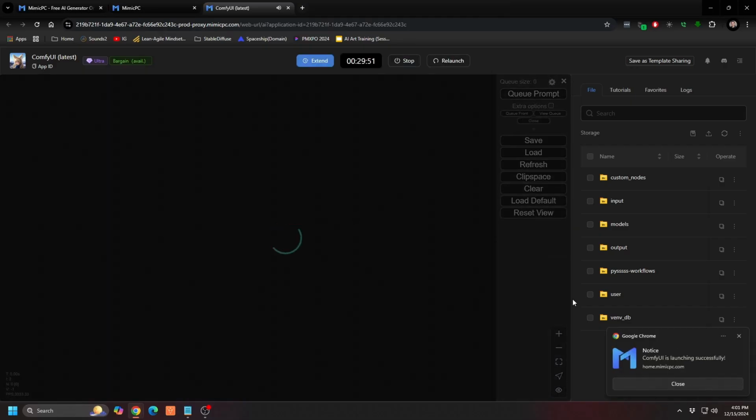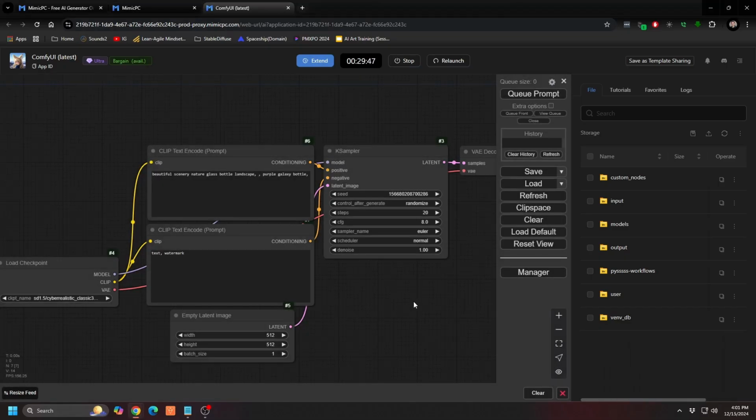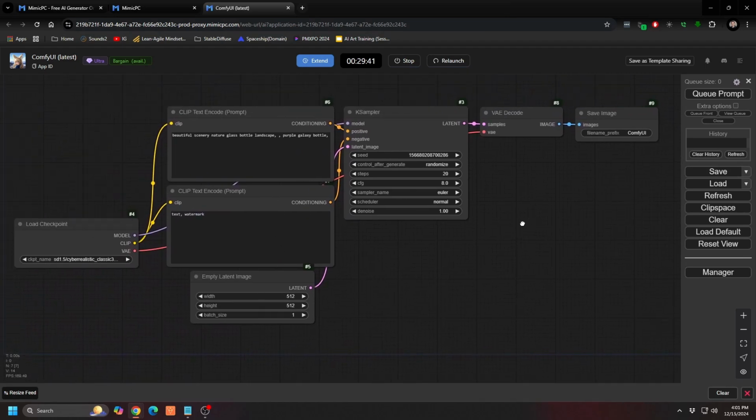Okay, there we go. And you can see we get a nice little notification in the bottom right corner, and all of a sudden we have our session set up. So that's great. You can collapse this file area very quickly, and there you go. You have Comfy in its full entirety ready for you to use. Now, some cool things along the top, just to be aware. You can extend the time of your session, which is great. You can stop it right away. You can also load your local workflows as well.